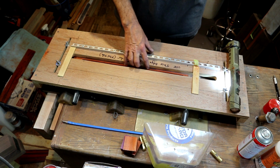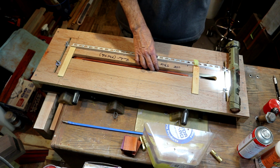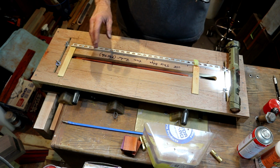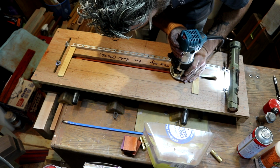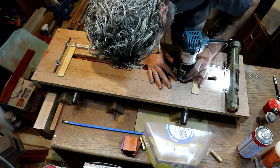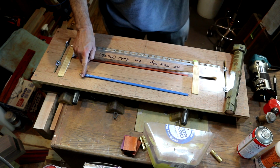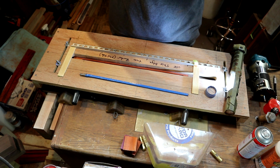I'm not a fan of rolling the tape up to put on top of the truss rod slot. I am a fan, however, of putting a dollop of some silicone-based adhesive in the bottom of the truss rod slot away from the ends. So about here and about here. I like to do that. It keeps the truss rod from rattling in the slot. All right, so one more pass and we should be good to go at this point. It is like a 1/2 millimeter below the surface, which is what I want. We're going to switch over to a slightly larger bit so we can get the area that the truss rod adjustment nut goes in. We can get that cut.